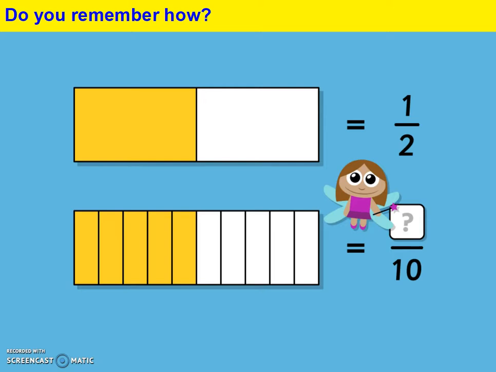So we can see the answer to this is going to be 5/10, because if we were to draw a line down and measure exactly the same length as one half, we would get 5 of those tenths in that space. Another way of looking at this could be 2 multiplied by 5 gives me 10, which is my denominator. For my numerator, 1 times 5 gives me 5. What I do to the denominator, I must do to the numerator, and what I do to the numerator, I must do to the denominator. So the answer to this question is 5/10 is equivalent or equal to 1/2.